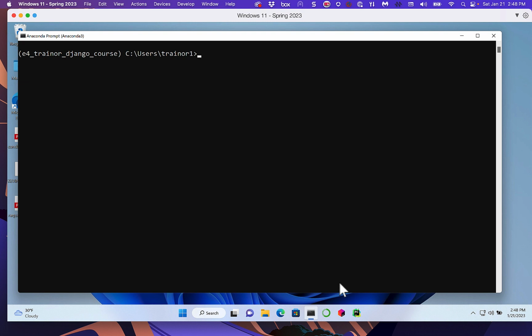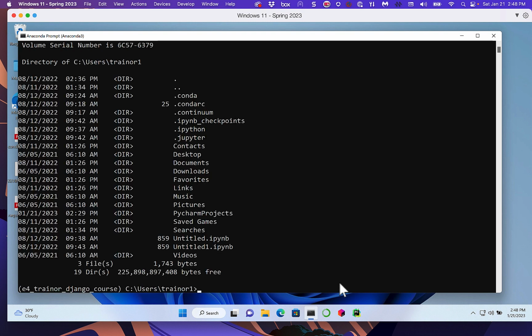Let's list what's in our directory, dir, okay, and we can see at the next level we've got something called PyCharm projects. Okay, you just have to decide where your projects are going to be on your computer.